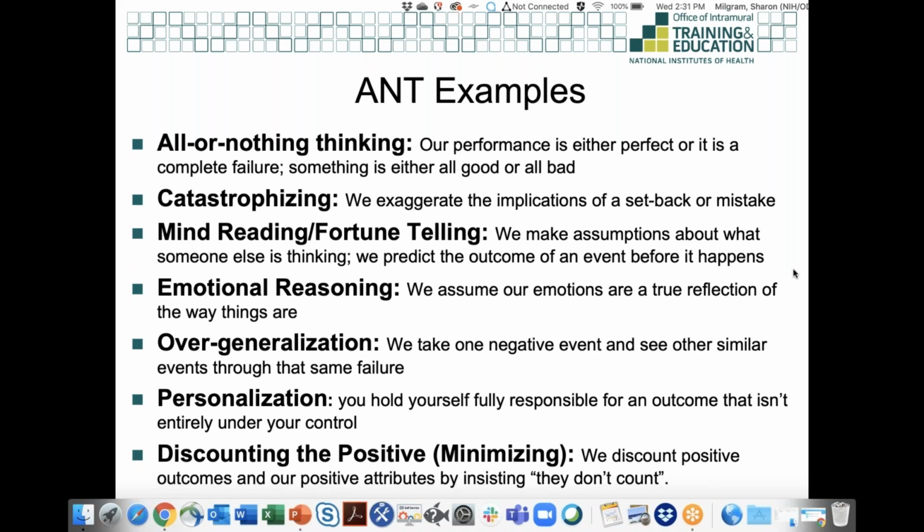So you get the message here, a couple of messages. One is none of us are alone in this, huh? We can all see ourselves in these cognitive distortions. And in some way, we have to become aware of them and work to do something about them. So thank you all for voting in this really weird way. Somehow it still worked, and we got a sense of just how many of us on this webinar are struggling with this. And the honest truth is we all struggle with this.